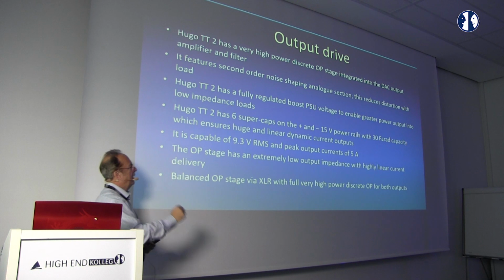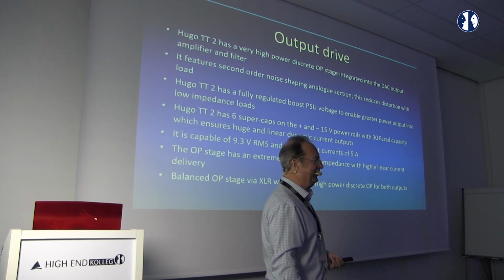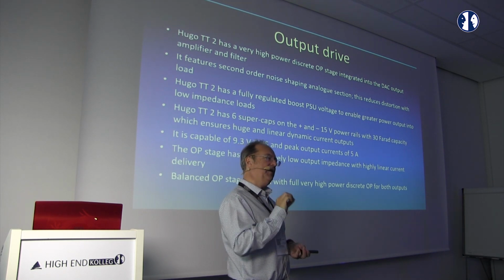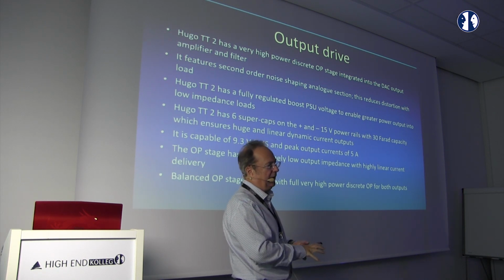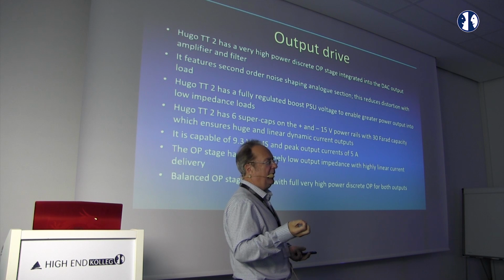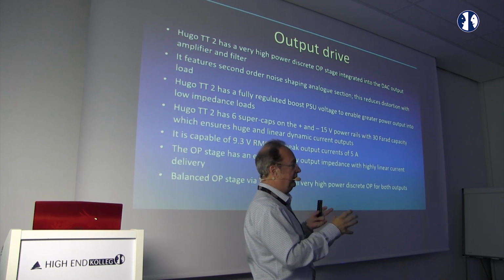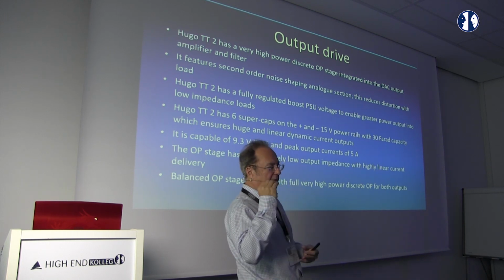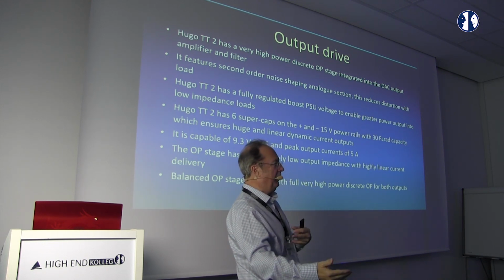So, output drive. You can have the best DAC in the planet, but if your headphone output drive is not very good, it's not going to sound very good. As you may well know, the principal architectural benefit that you have with my DACs is the analog section is very, very simple. It's only got one amplification section with one feedback network, 2 resistors and 2 capacitors. The reason it is so simple compared to conventional DACs is that it's an FPGA discrete DAC, so you don't have to worry about substrate noise, you don't have to worry about interactions within the chip, you don't have to worry about the reference being polluted, you can have discrete references, you can have everything being properly coupled.